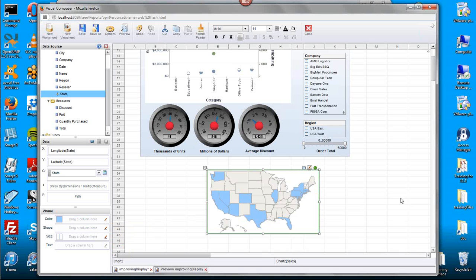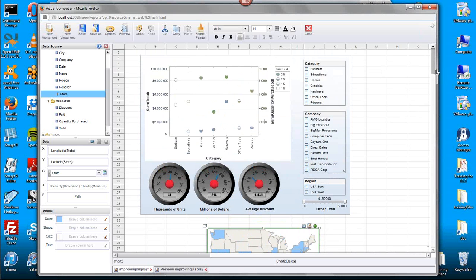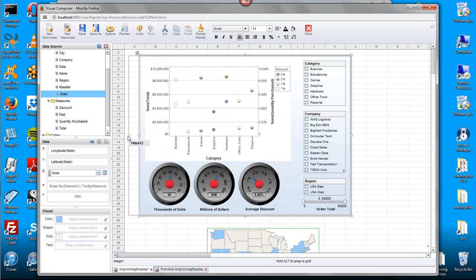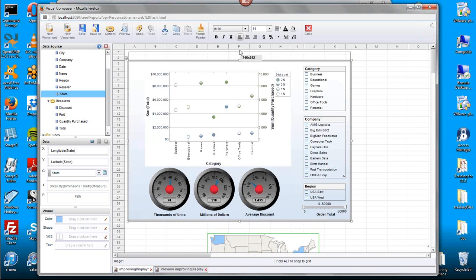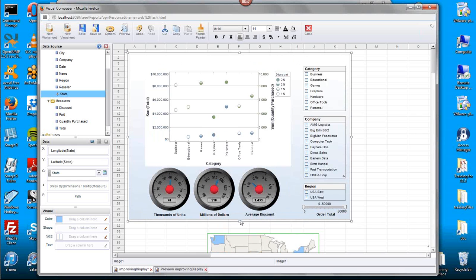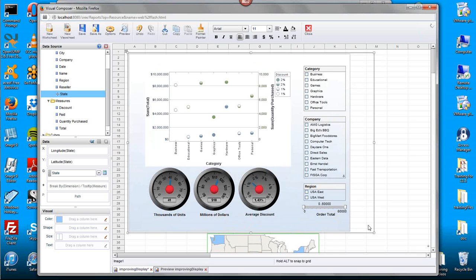Okay, so there's a map that I want to use as a background. The next question is, how do I do that? Well, first of all, I'm going to move it into position. Before I do, I'm going to make the image background a little bit bigger, just so I don't get confused between the two backgrounds, and I can make sure that I can select each of them individually. So I'm temporarily making this image background bigger.